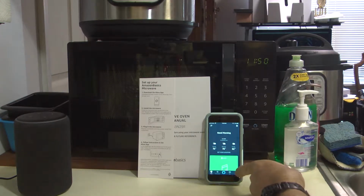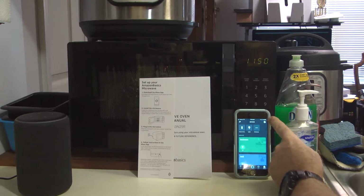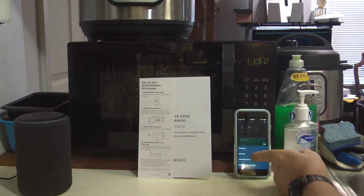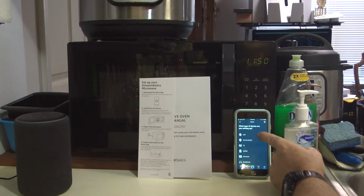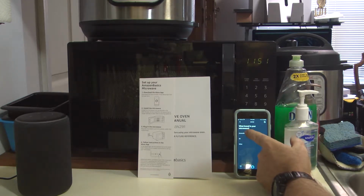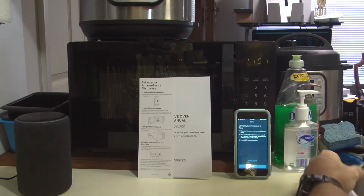And we want to go down to the bottom right side on my Apple iOS iPhone and push the little button for devices. I'm going to set this against this so it doesn't wobble. And what we want to do is add a device. Then I'm going to scroll here. It says what type of device are you doing? And we're looking for the word microwave. Click on that. And it's an Amazon Basics, not a GE. And they want to make sure that it's connected to your Bluetooth. My Bluetooth is on, and I do agree to the conditions of use.